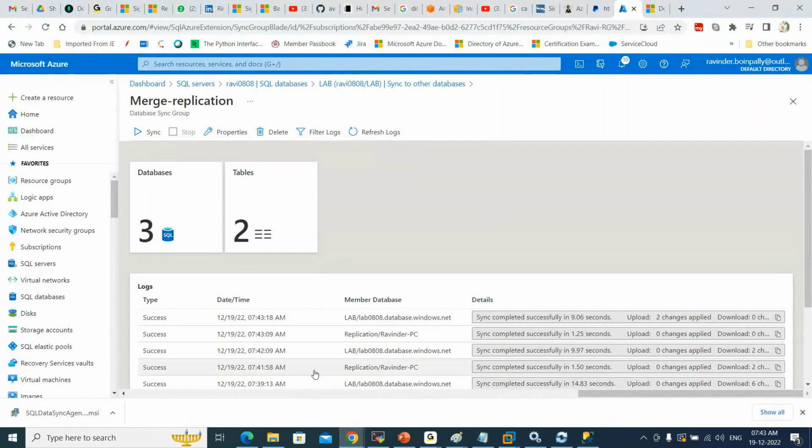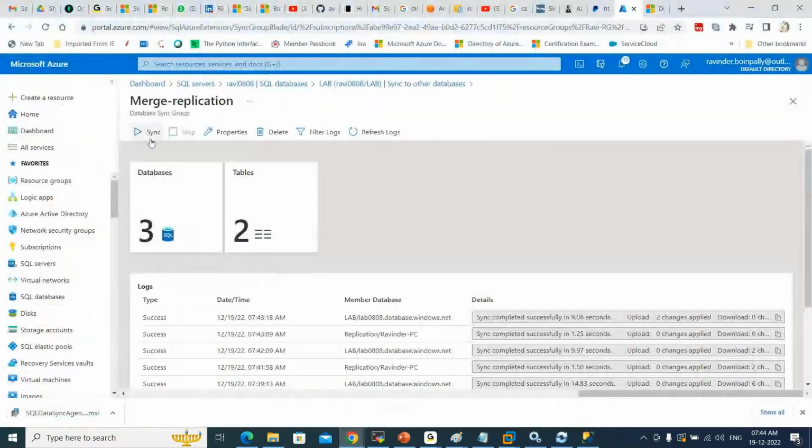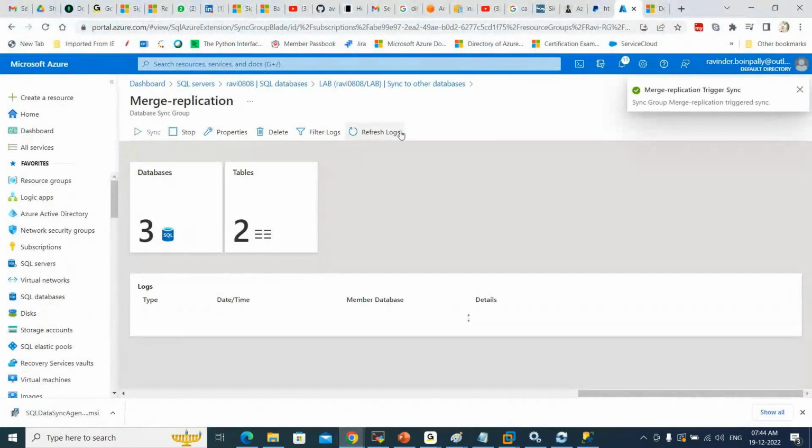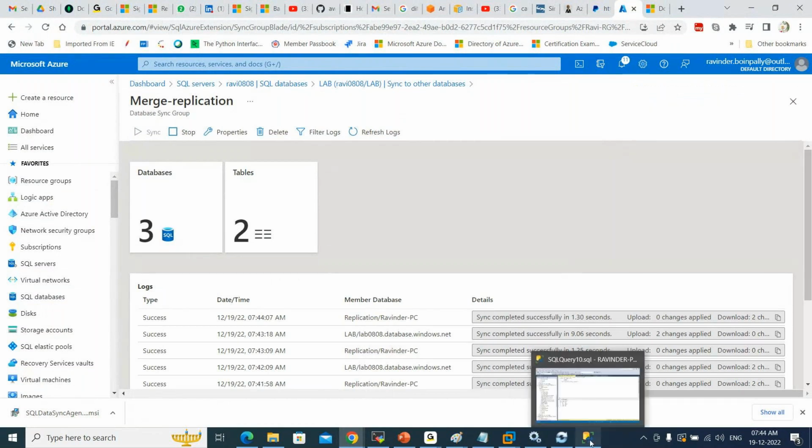This one I ran manually. This got just triggered right after I inserted the data. That's why it is quickly synced up. Data synced up everywhere. Sometimes members can be skipped with some updates in one schedule, but in the next schedule, it definitely catches up. You never see the data gap at all. If I run the sync again, whichever member was not synced with the last update will sync in the next schedule. That's how it works.